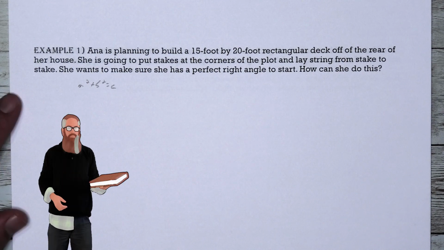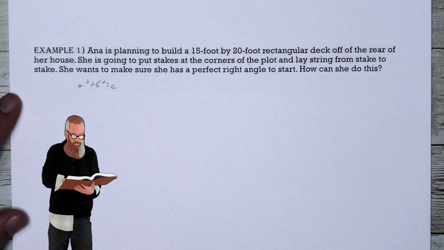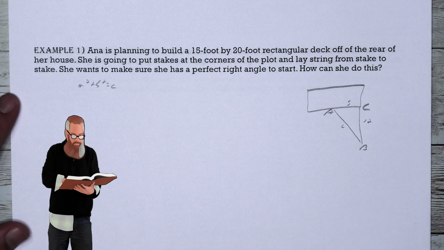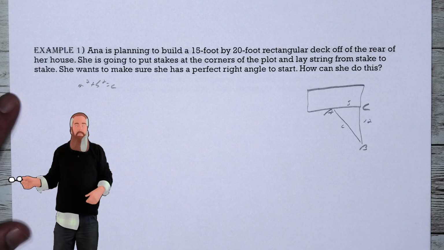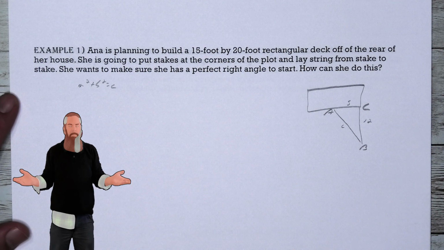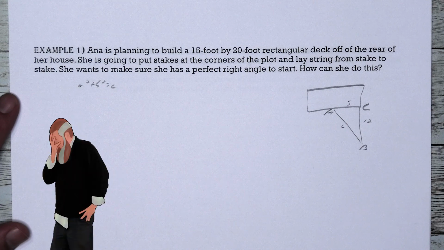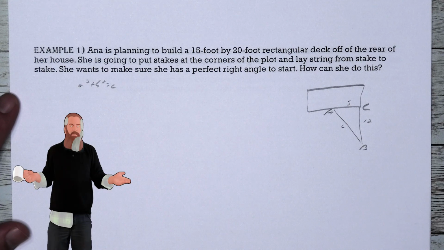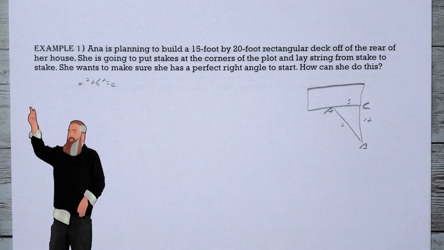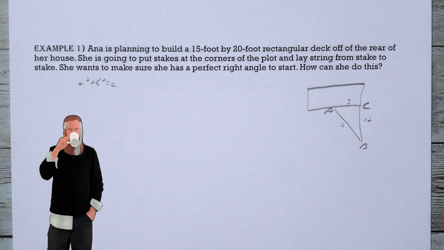Anna uses this fact and goes to the corner of her house at C and marks off 5 feet along the house as shown in the diagram. She then has a friend hold a 12-foot piece of string stretching from the right side of the house perpendicular to the rear of the house as shown. Both of these segments are legs of the right triangle that we're trying to create.